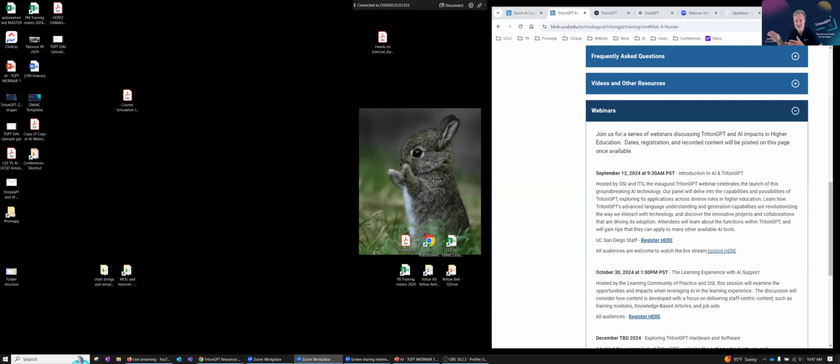So medical center employees do not have access to TritonGPT, but campus and health sciences employees do, and student employees also have access. Awesome. I did see a question about a student employee that doesn't have access. Contact the service desk and they'll route us a ticket and we'll make sure that they get in.